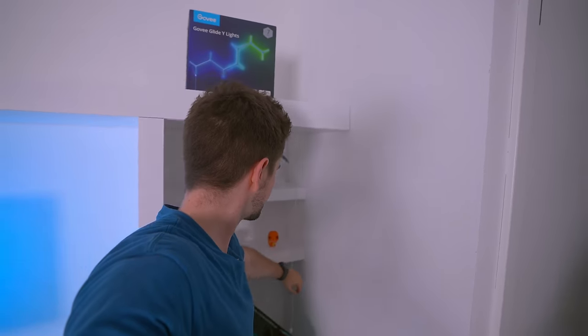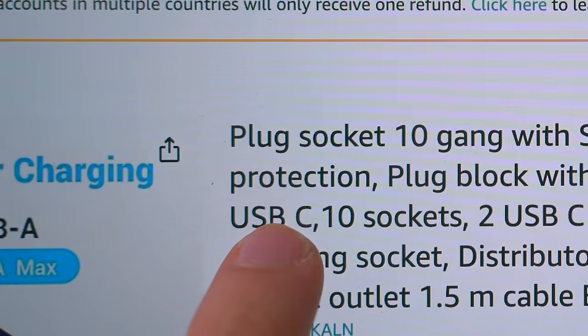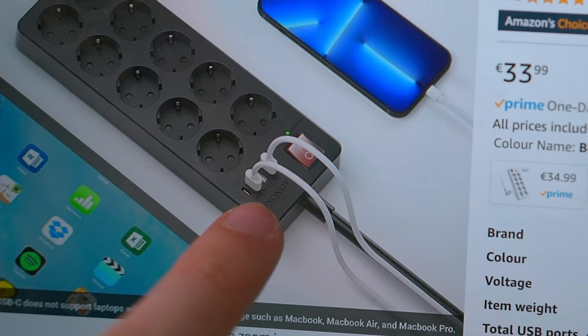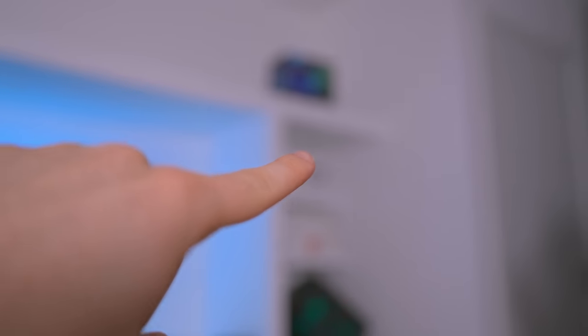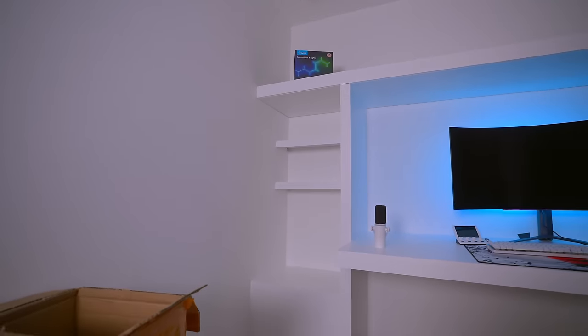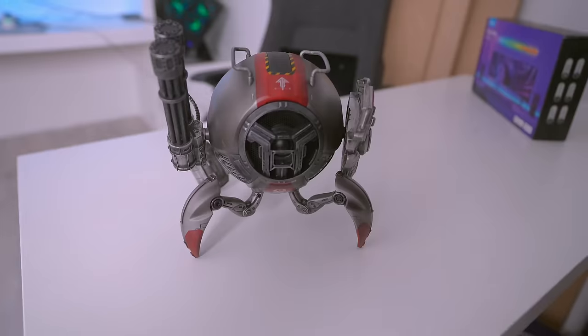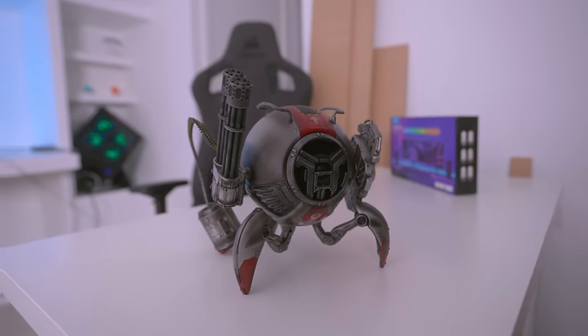Since we have this gadget that needs USB power and this PC is pretty expensive and I don't want to destroy it with a power surge, I found a power strip that has surge protection and also has two USB slots. That's gonna be perfect for the dragon with USB power right there and maybe something else on the left — maybe even this Bluetooth speaker. This is extremely cool — it's the coolest Bluetooth speaker I've ever seen.